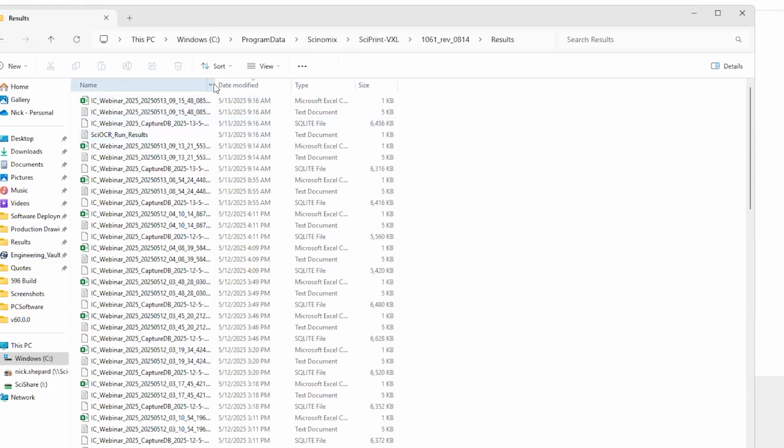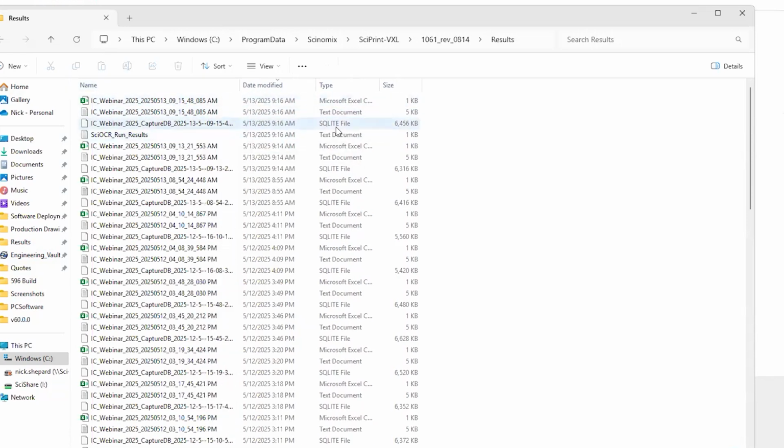And then I also want to bring to your attention that we are generating a SQL file or a database that can be queried. And that actually houses the images as well. So full around the kind of data tracking, making sure that you are compliant, can go back years on data after running this and still be able to pick up the exact image that was printed and validate that that happened. I know that a lot of lab managers, directors, especially on quality control side, this is just another step forward in being able to check and verify and kind of sleep easy as you know that your data can be looked up in the future.